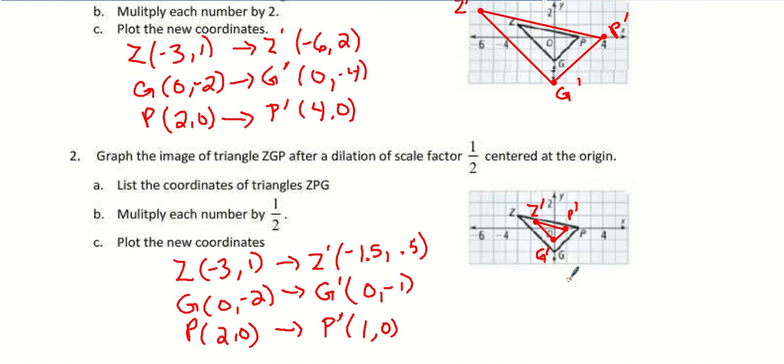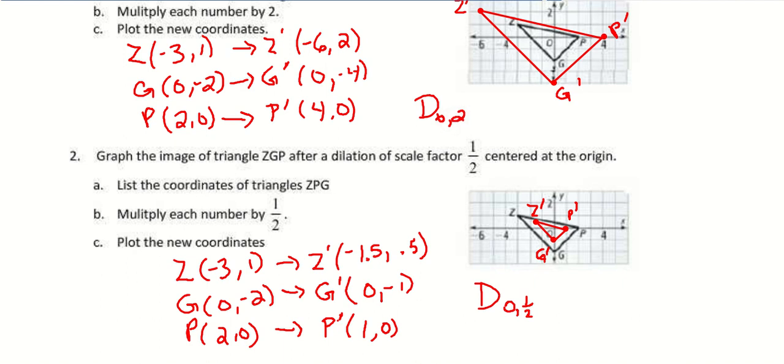Okay, now to indicate a dilation in terms of notation, we use a capital D for dilation, all right? And then what we do is we write down two things. We write down the center. So the center here is the origin. So we can either write O for origin, or I can write down the point 0, 0. All right, so we'll just do the O for now. So we're going to do the O, comma, and then I'm going to write the number I'm multiplying by. So here it would be a half. And same thing here. Dilation, center at the origin, and my scale factor is 2.